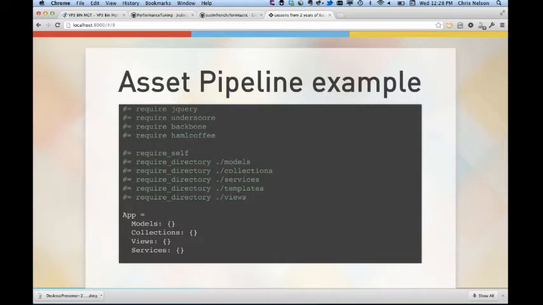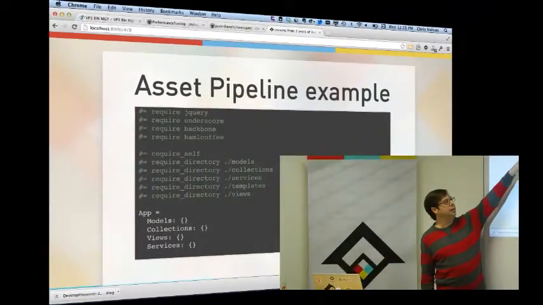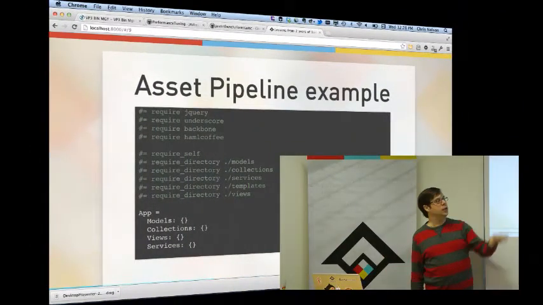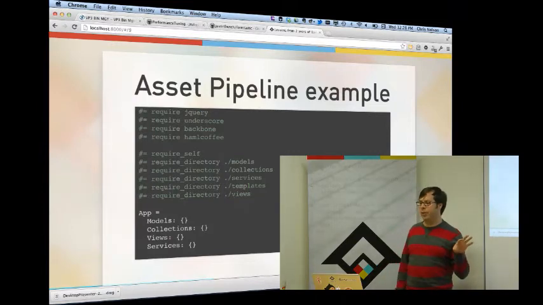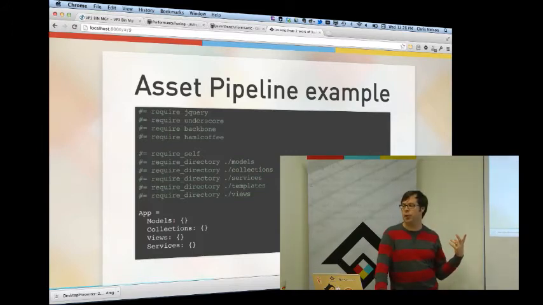So that's pretty cool. And then below that is where I'm kind of telling it where the directory structure on my app is. That require self is a special require that says, whatever's in the rest of this file down here, put it here. And the reason that I'm doing that is, I mentioned earlier about namespaces, and this is in general the kind of technique I use to minimize my impact on the global namespace.